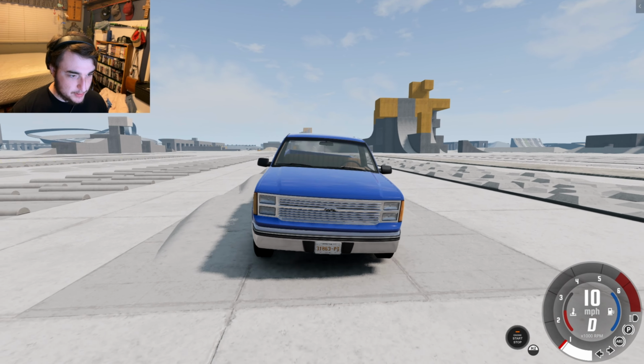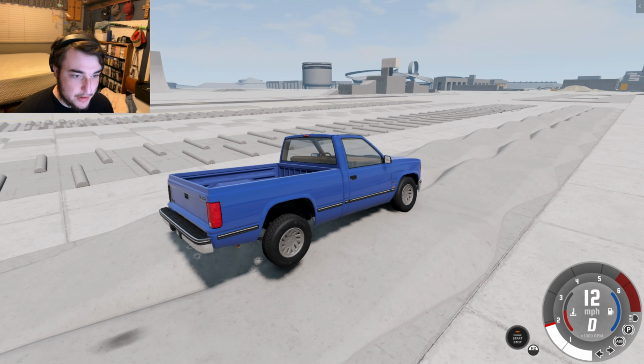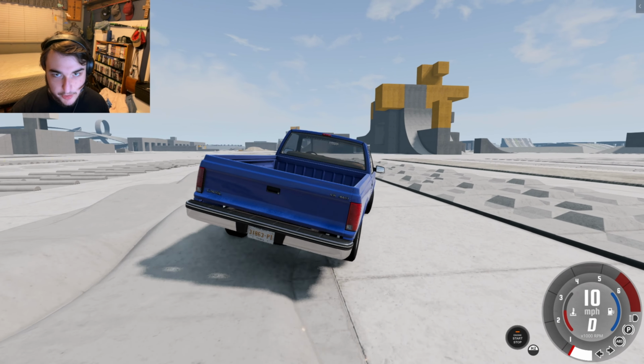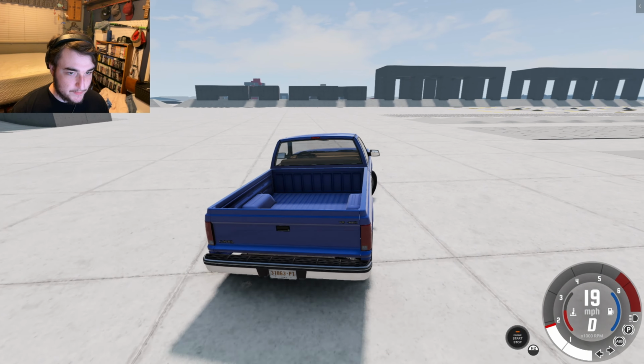Like I said, I'm not an expert on suspensions, so I'm just here to compare both games. So this game I'd say has pretty realistic suspension. I think we all know that. It's BeamNG.drive. Alright, the final test I want to do is to jump this truck off of a jump.